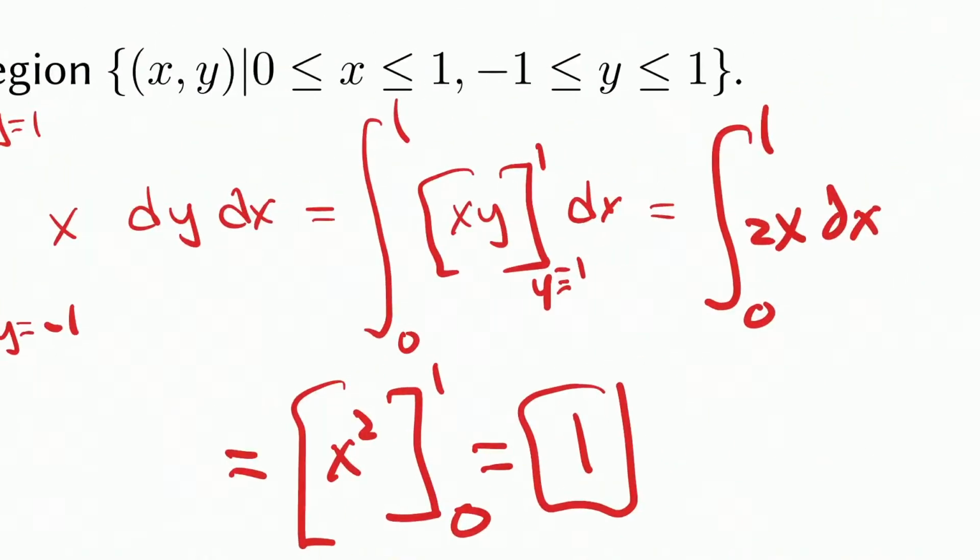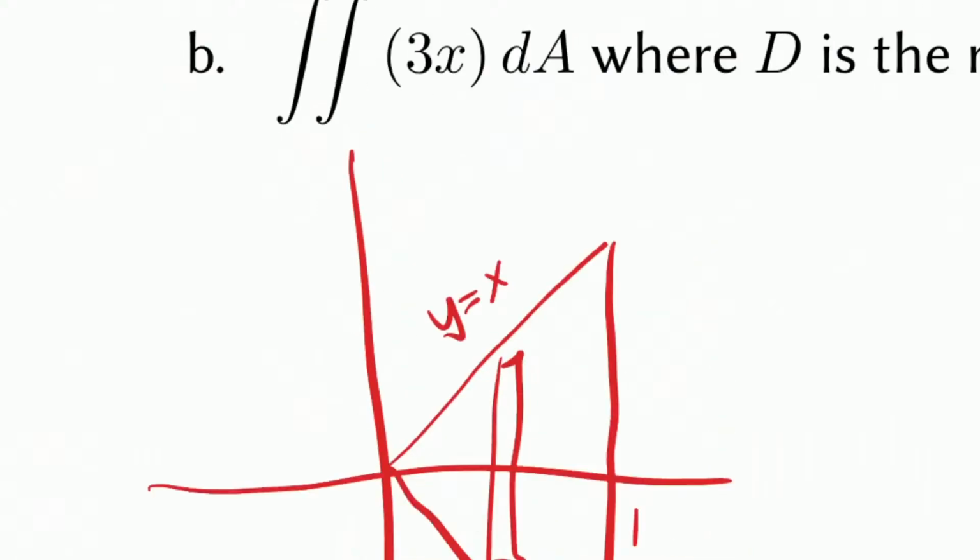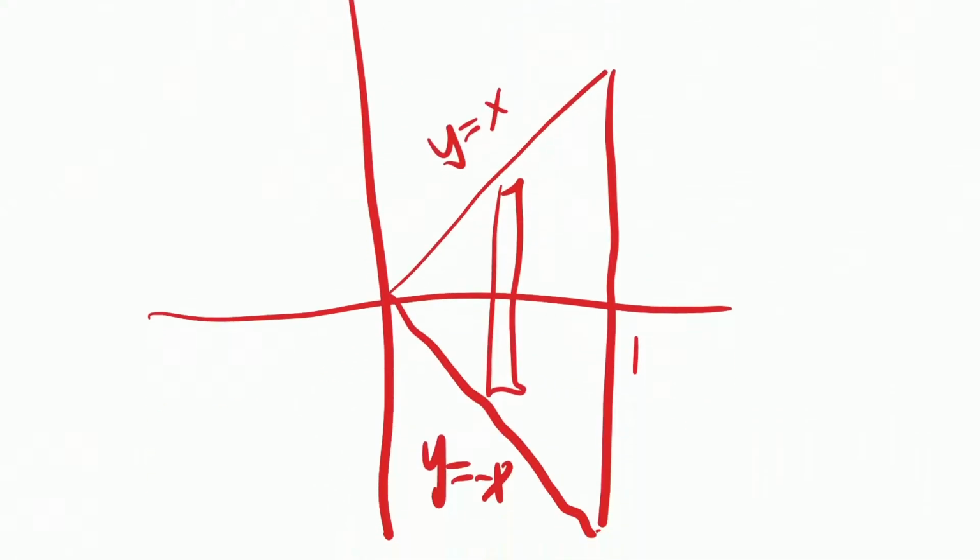So that wasn't bad, and you all got 1, I hope. When you get done with this, do the integral. First of all, the inner integral, you get 2x, and then the integral. Yeah, it's a bit of a mess, but I got 1. Okay, so I got the next one. This region was a little bit different. So here's what the region looks like.